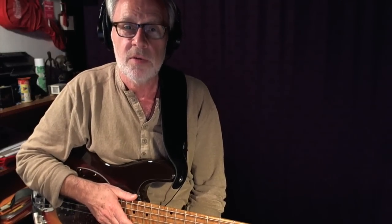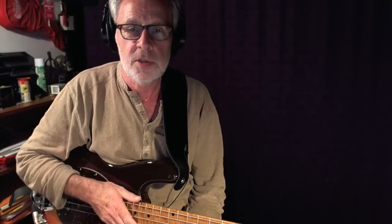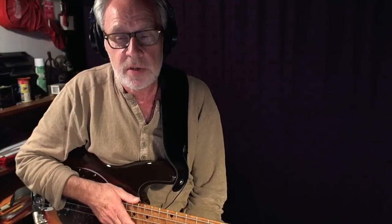C, C. Going to F now. F, F. 4 bars of C coming up. C. Now we have 1 chord per bar. E minor, A minor, D7, G7, back to C. Okay, so there's your run through of the chord sequence.